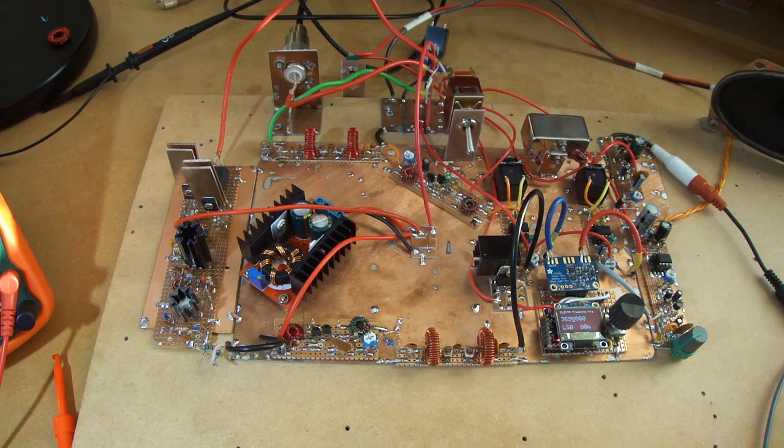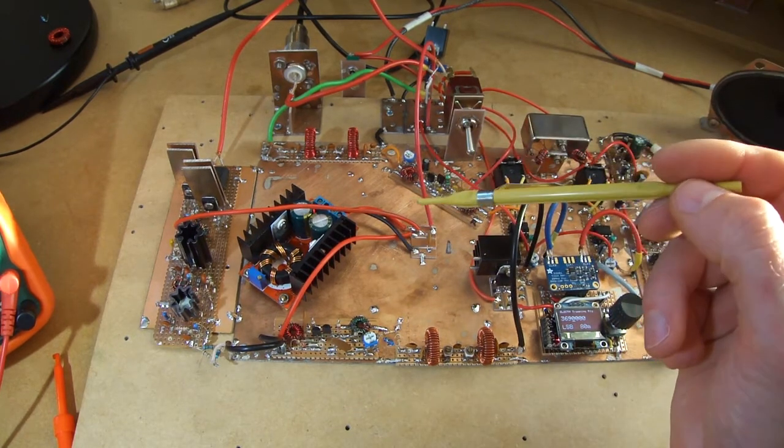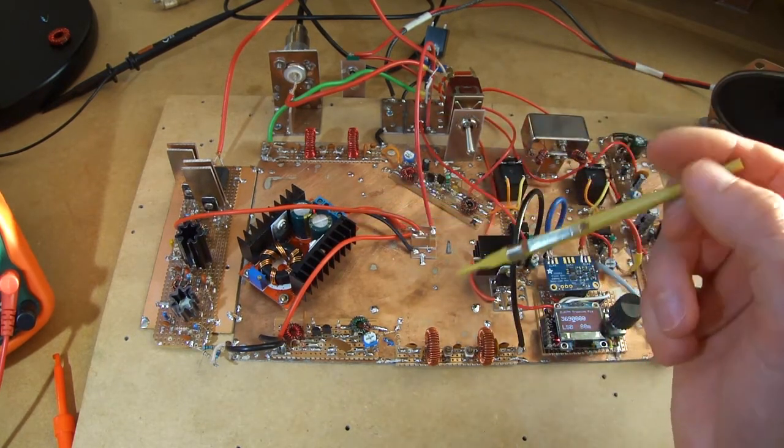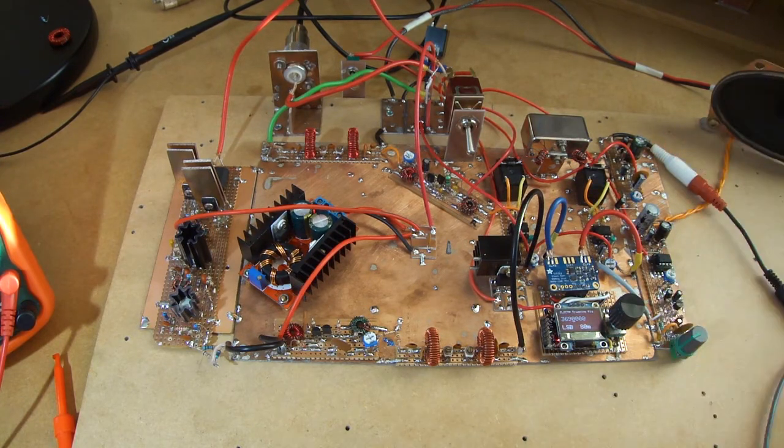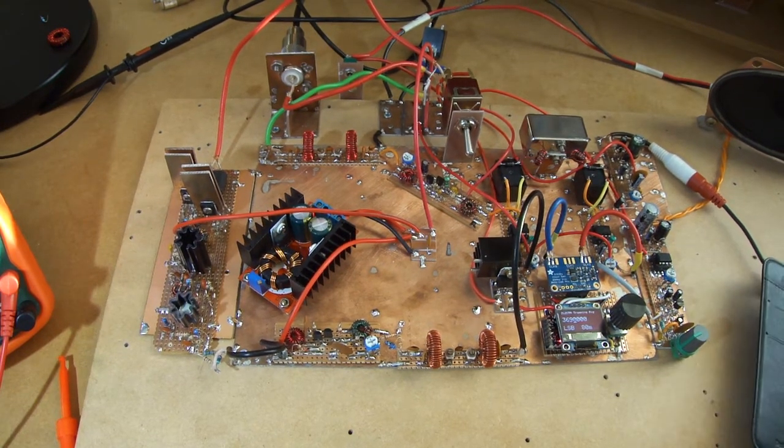So I think what I might do tonight is do some on-air checks. We'll see if we can establish a couple of contacts with the main antenna, and we'll get a couple of signal reports. And following that, if that goes well tonight, then I'll look to tear this down and repackage it and put it into its box. And that's what we'll do for this particular radio. And then it'll be fun and games creating a suitable 80 meter antenna to take away. But yeah, that's good. I'm quite happy with that.